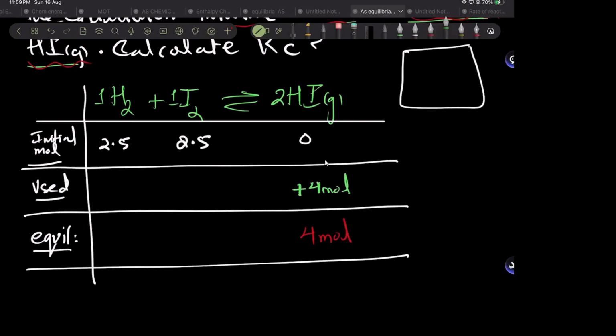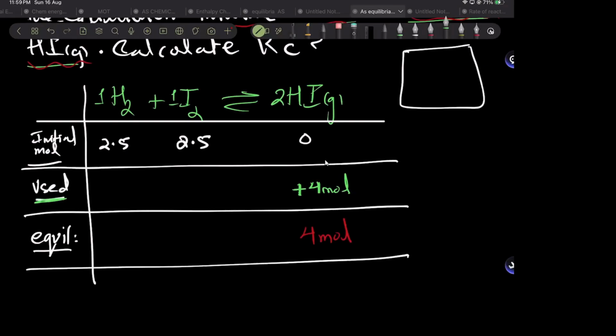So at the end, I got 4 moles at equilibrium by adding the initial and the produced moles of HI. These were the moles produced. Who will produce these moles? H2 and I2, the reactants. So now I can make the ratio. I can see that this much HI was produced, so how much H2 or I2 should be used from the other side?